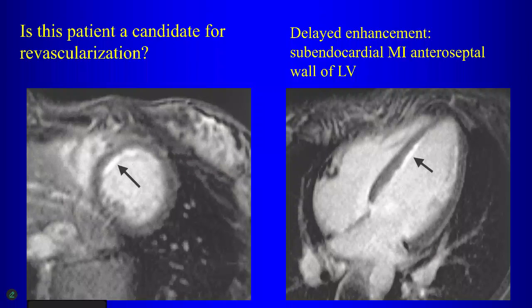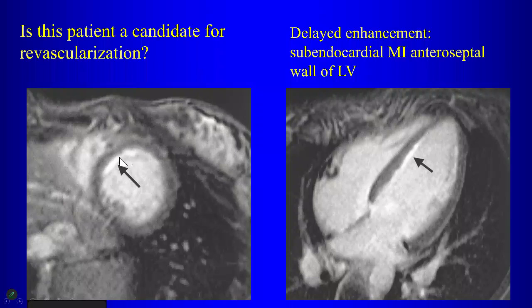It's less than 50%. Right, so that's the criteria that you use. So this is a viability study. We're trying to decide how much viable myocardium does this patient have. Revascularization is only helpful if you have a sufficient amount of viable myocardium. If there is not a sufficient amount, then revascularizing doesn't help much because you're just revascularizing infarcted tissue. So the criteria is 50%.